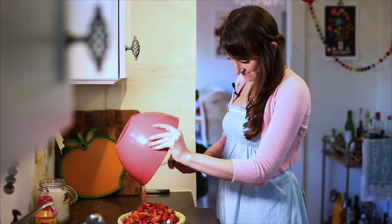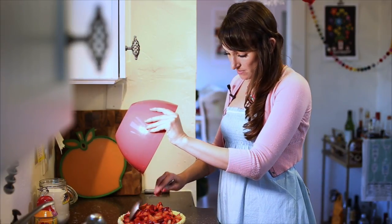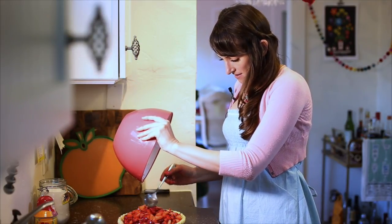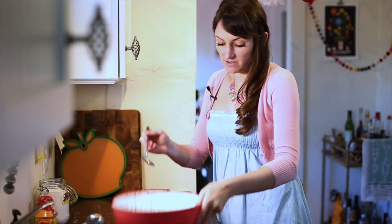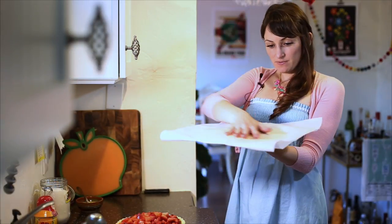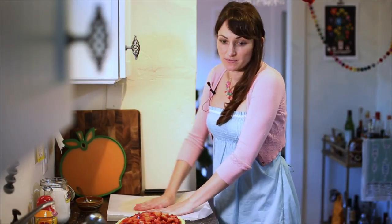Wow, look at all that juice. And then we're gonna put a pre-rolled out crust that I made earlier on top. And I will have that recipe posted on the Adventures in Delicious blog if you need a pie crust recipe. Otherwise, just use your favorite dessert pie crust recipe. I pre-rolled out this crust ahead of time between parchment and refrigerated it so it would firm up a bit. Super important with the gluten-free.